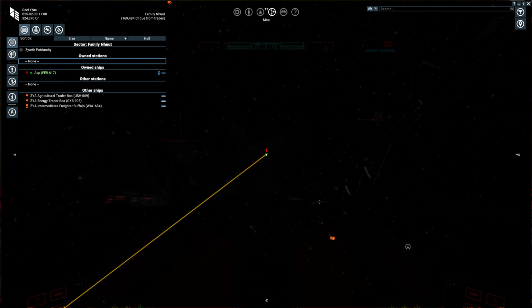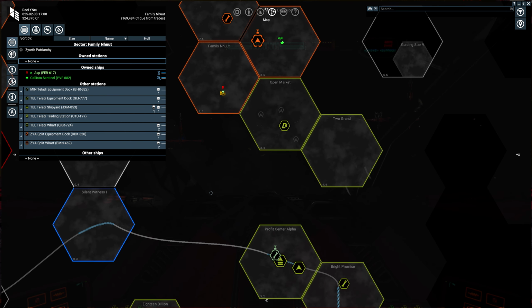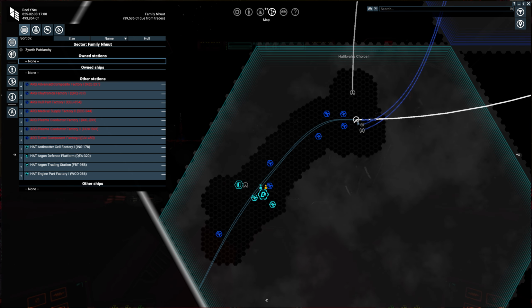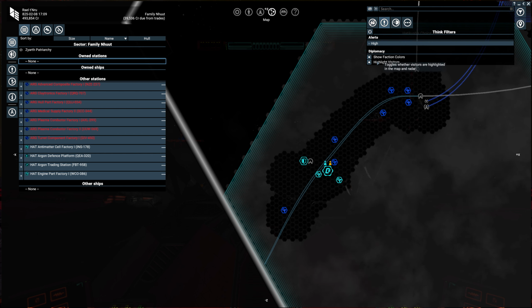So obviously, Hatikvah's Choice, they have their own property. They have their own sector. Where is it? Down here. Oftentimes, though, this can get overrun by Xenon. So this is the Hatikvah stations, and just so you know, the faction colors are over here in the filter settings under, I believe, show faction colors. So that's relations, factions. If you like that, it's in 3.0, it's not a mod. You can just turn it on there. So this is their kind of primary setup over here.